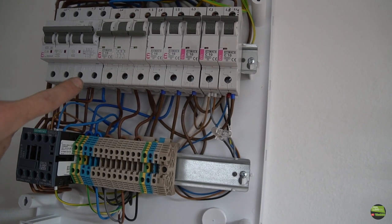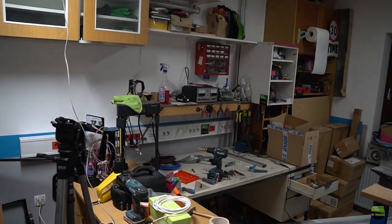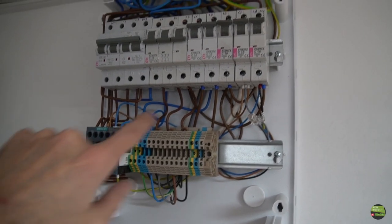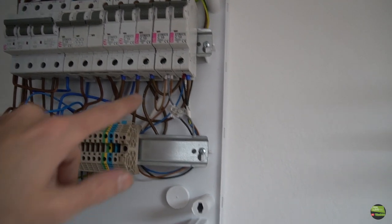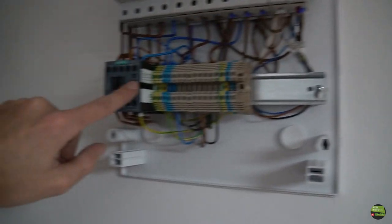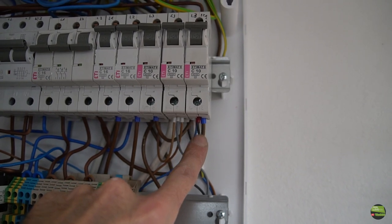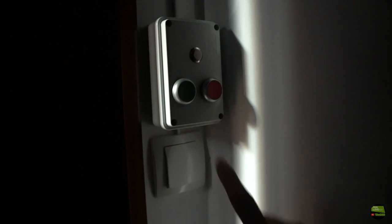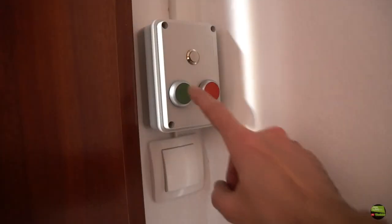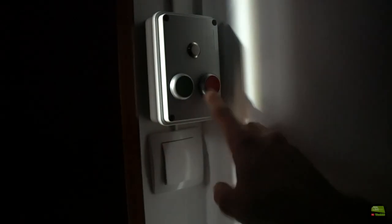Okay, all three lines go through the contactor, which we trigger with a button next to the door. So when we press the green button, the contactor turns on and the lights, plus the white sockets, get power. Except the last two fuses, they are constantly supplied, because one is for the light and the second is for the red socket, which gets power all the time. They are useful for some 3D printers, chargers and so on, so I can turn off the main switch and leave the room while the 3D printers still do their job. So when I come into the workshop, I just press the green button so the lights turn on and sockets get supply. When I leave, I press the red button and everything turns off.